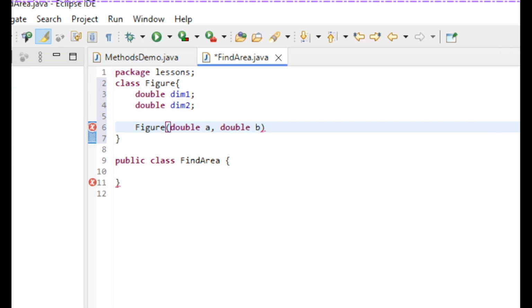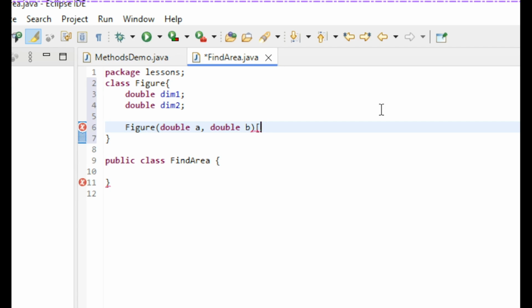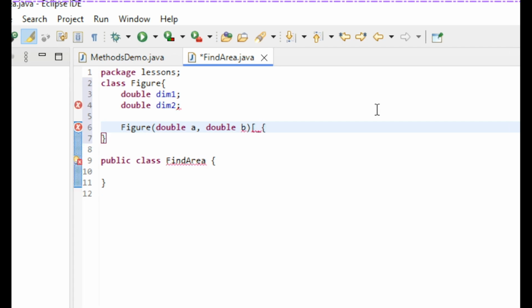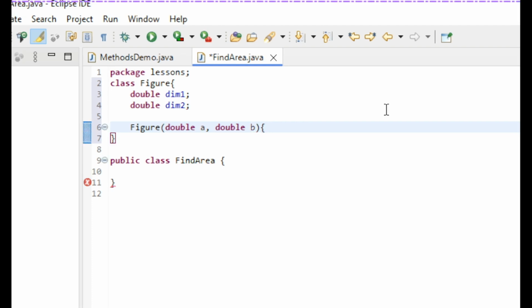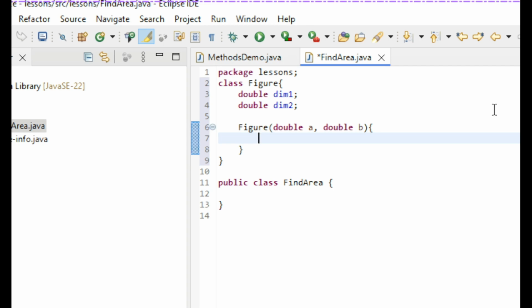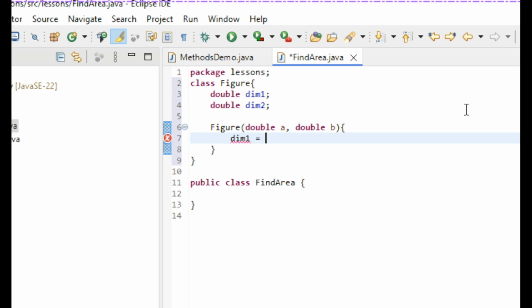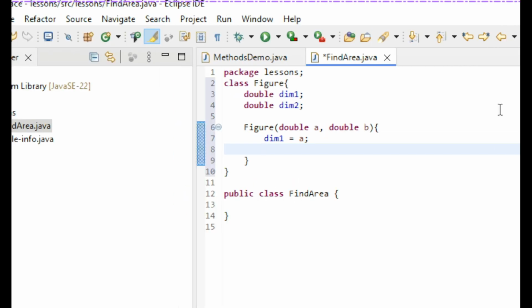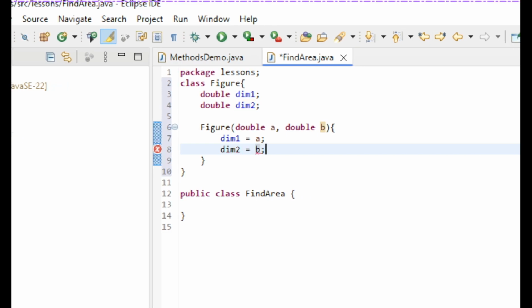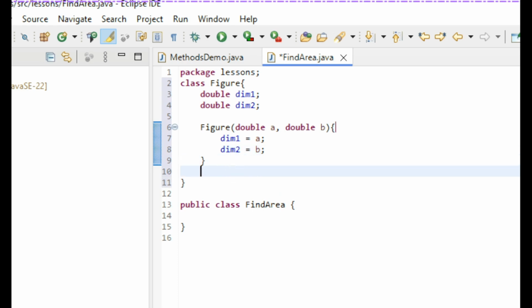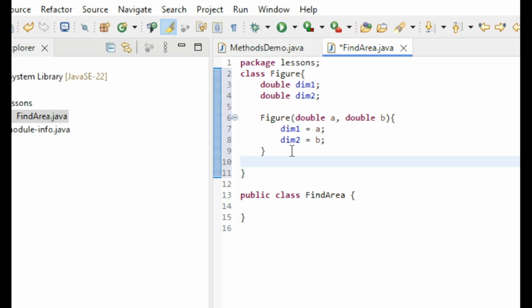Again, let's set up things here by saying that dim1 is a and dim2 is b. Then let's define the method here to enable us get the area.